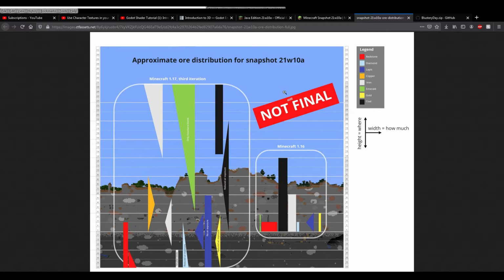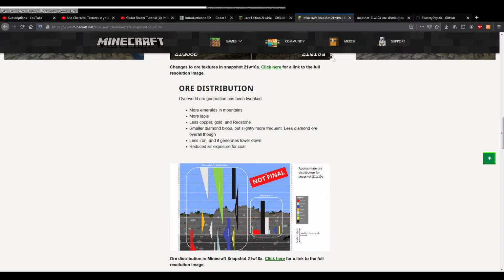Again, everyone, remember this is still not final here, so more likely it's going to change again. It still didn't look like it was too hard to find things, but the caves are as big as they are. There's so much air exposure that you're going to find a lot of ores still. Now, we didn't find any diamonds while we were in there flying around. We could probably take a little bit longer to find them, but I'm not going to do that right now. But let's see, what other ones got changed?